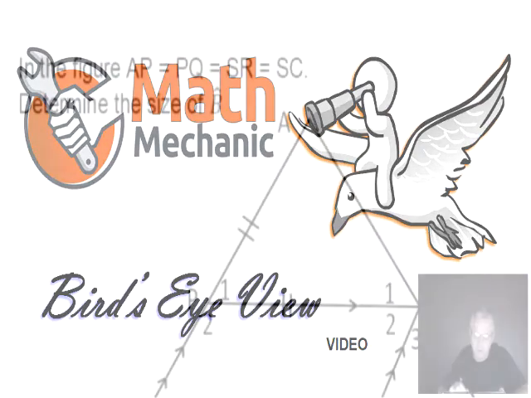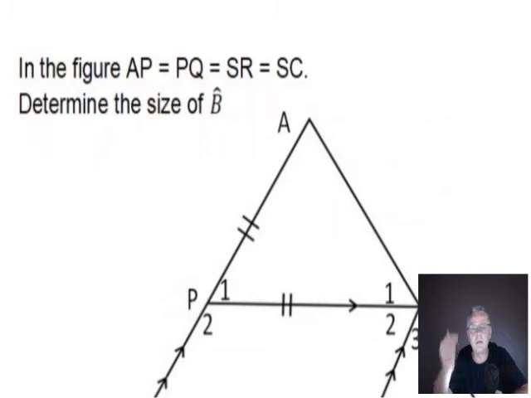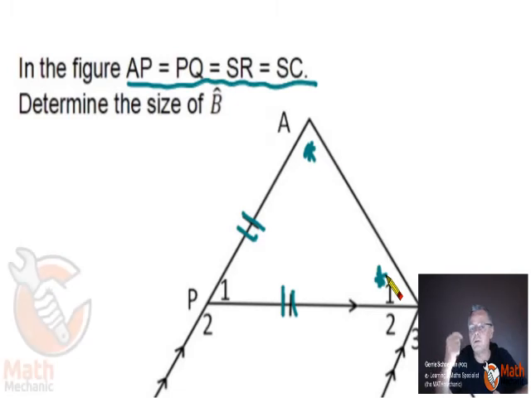In this question, you need to use all the knowledge that you have about triangles and parallelograms and parallel lines in order to answer the question. Something very important is the fact that they are giving you four sides that are equal, which means that if you take a look at those two sides over there, they are equal, meaning that that angle over there and that angle over there would be equal. That's a property of equilateral triangles.